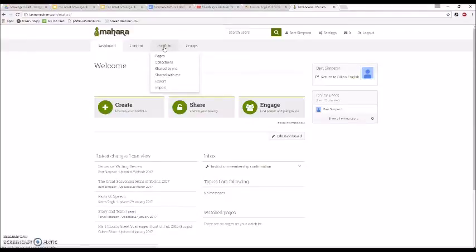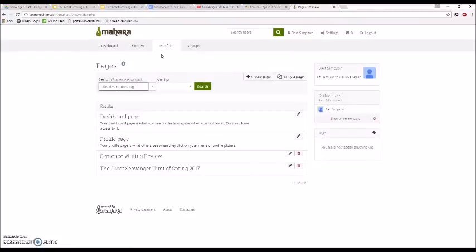Whether I want to create a new page or find an old page, I go to Portfolio Pages. And so I have the option to create a new page or look for one of my old pages. They're in alphabetical order. If I have lots and lots of pages, I can type in the title and find it. So here's my sentence writing review page.